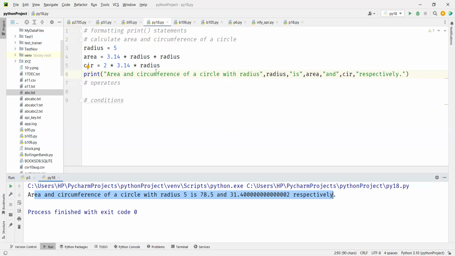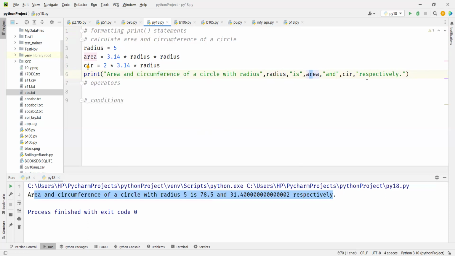We use quoted text and unquoted variable. Sometimes when it is more than two, I feel it is difficult to manage this closing, opening, closing, opening. So there is an option where you don't have to close and open multiple times.